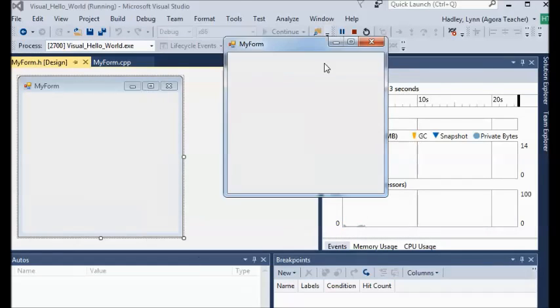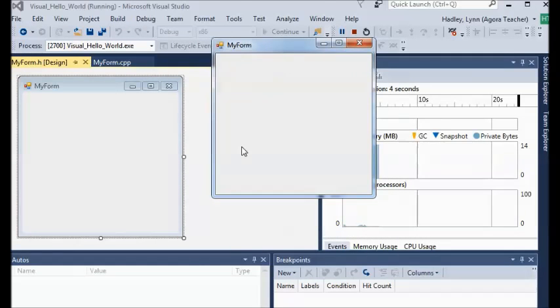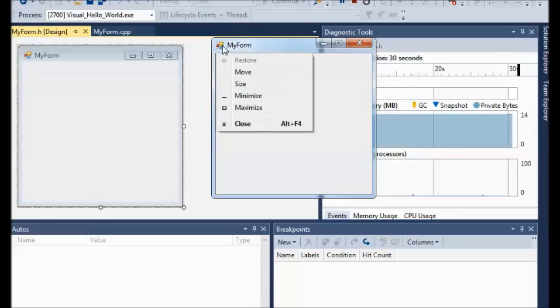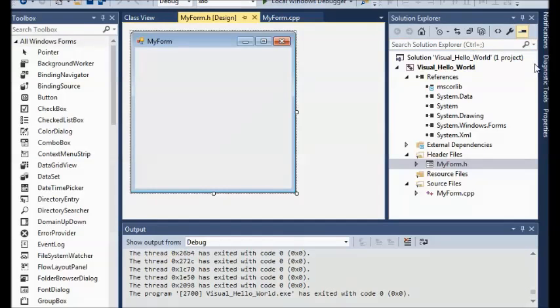see, I can move the title bar around the screen, right? I can minimize it. I can maximize it. And I can click this little picture, and I've minimized, maximized, and close on that. But I can do the close here as well. So okay, you've seen that before a gazillion times. Right? So now let's add some stuff to the window. Okay, this toolbox just organizes all the items you can add onto the window.